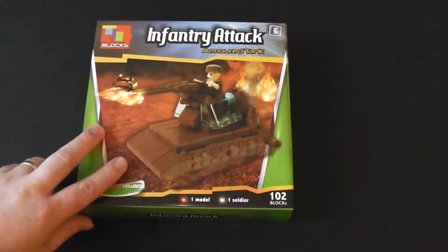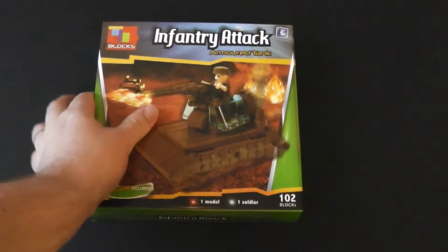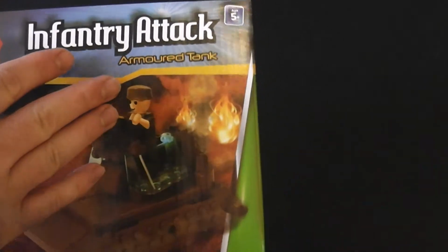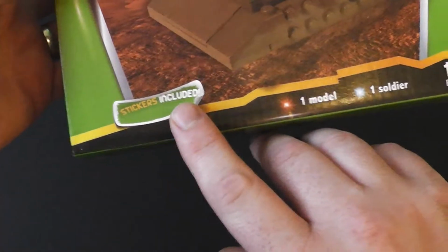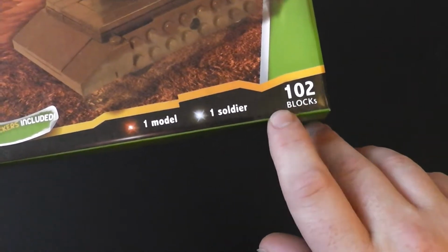We've had quite a few views on the fake Lego build, so I thought, try it again, see what we get. This is, once again, from Blocks, the block building company, not Lego, honest. Infantry and attack, armored tank. I think these were from biology, possibly. Stickers included, so it means not everything's there. We've got to stick it on ourselves. Comes with one model and one soldier, made of 102 blocks.